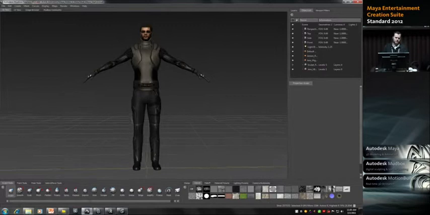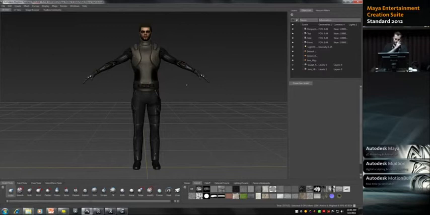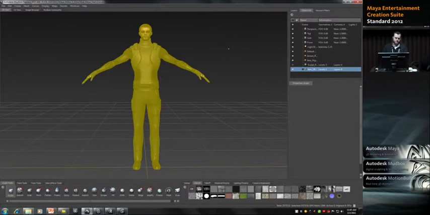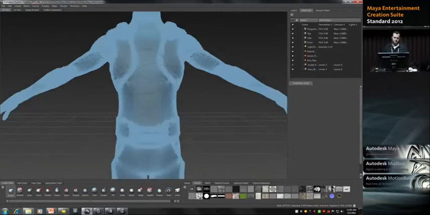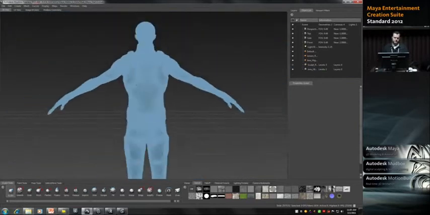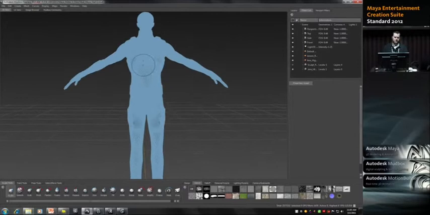So I'm in Mudbox 2012, which is part of the Entertainment Creation Suite here. So I can use this as a tool to help out Maya here with a modeling workflow. So this character that we have right here, I'm just going to display the wireframe of him here. And we'll just deselect him. You can see that he's very dense. So this is actually a very dense model here. It's at 2.6 million polys, and there are no levels of subdivision. So this is level 0. This is all we have.